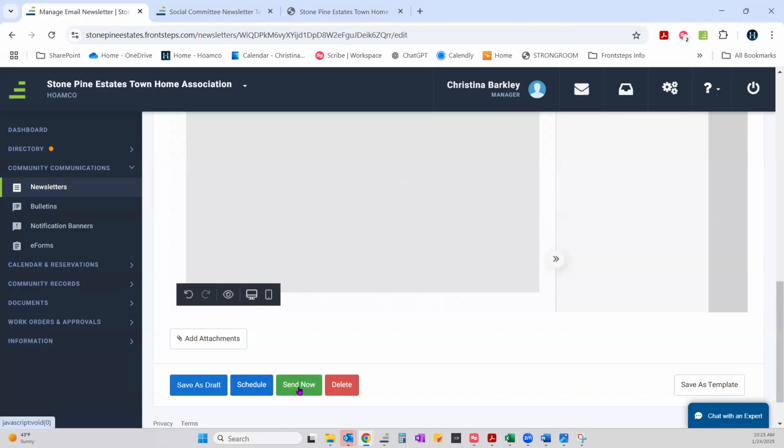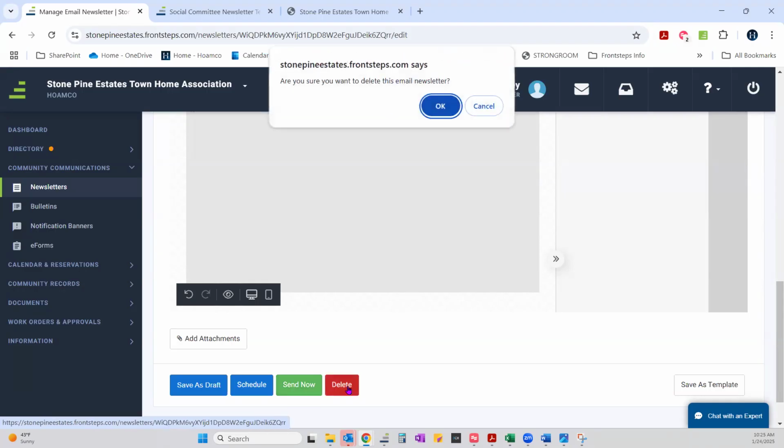Conversely, you obviously see here, you can send immediately. So if you got it done this morning and you really wanted to get it out this morning because it has time sensitive information, click send now, and it's going to go out almost instantaneously. I do think it sits in a queue for just a little while, maybe a few moments, but as soon as you click send now, within minutes your owners are going to have that dropped into their email box. Okay. Great. So I'm going to go ahead and delete this one.